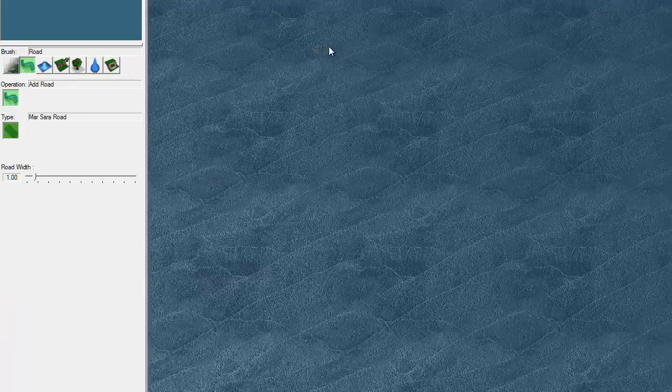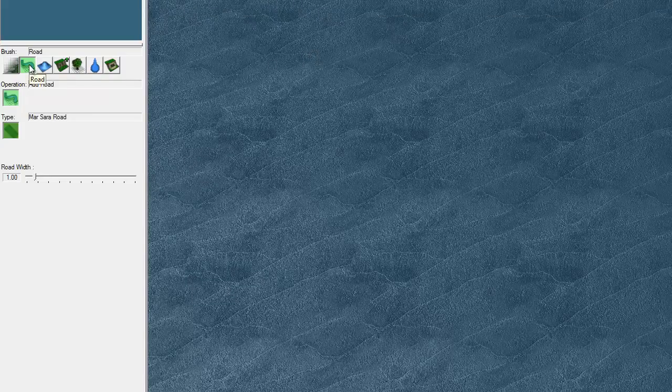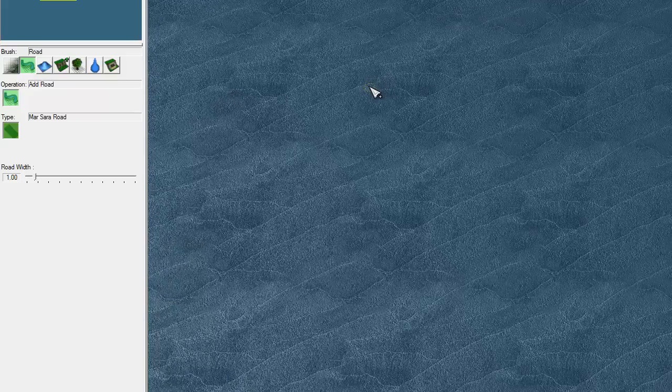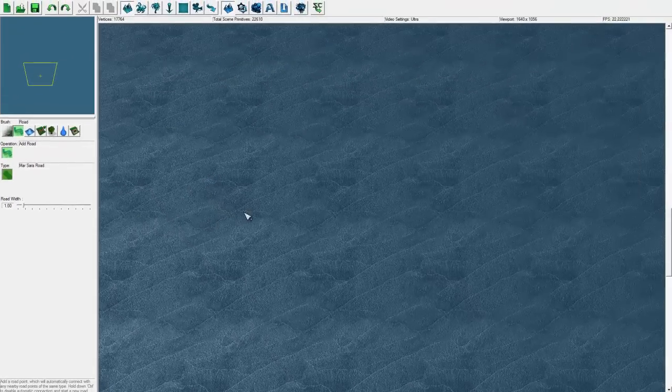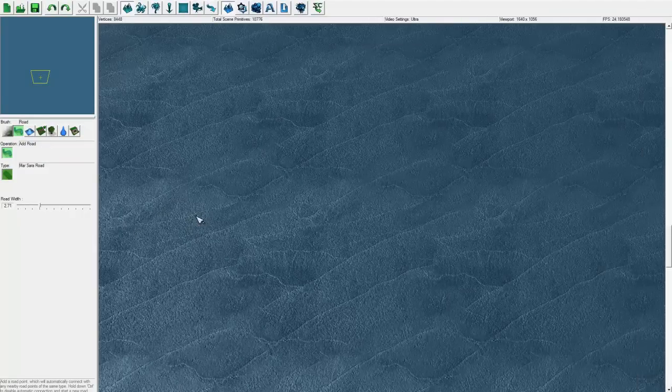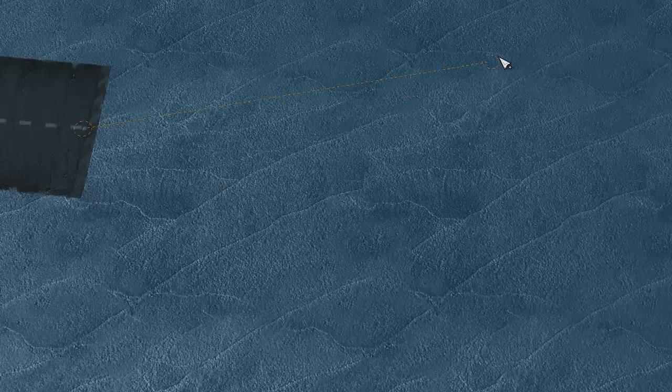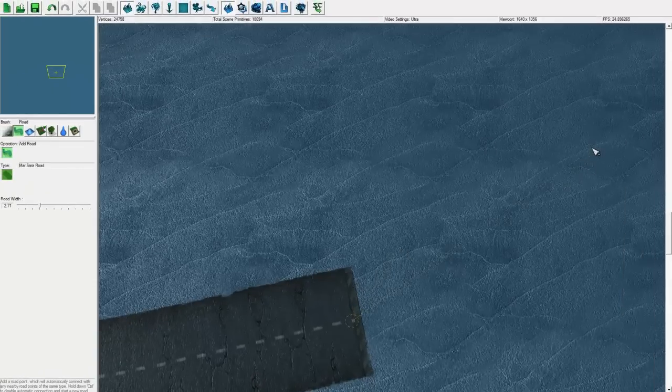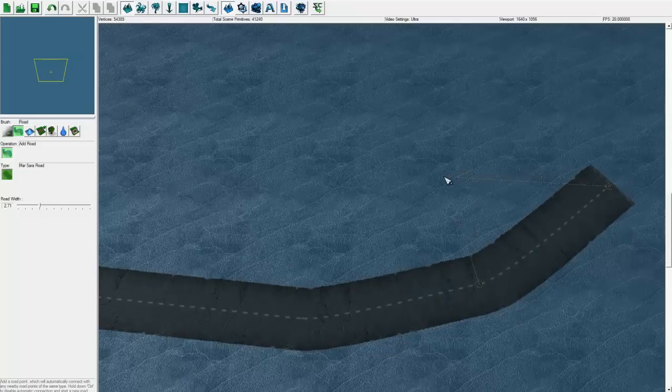So the next top level menu here is the road. The maps don't really have too much variety in the way of roads, but you can change the road width and click that, make the road that big. Take your mouse cursor out here, left click, and you'll see that it adds a line and you drag it out to wherever you want it to go. Left click again and there's a road. Then you can tell it where to go next. Left click again, that's a road. Very simple.